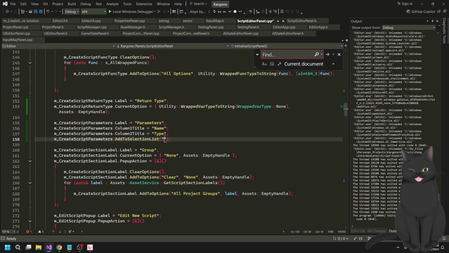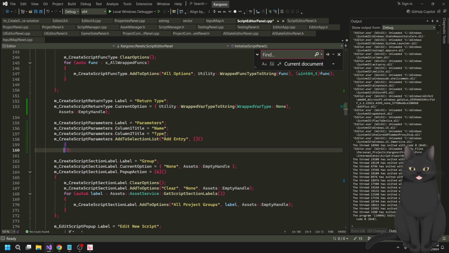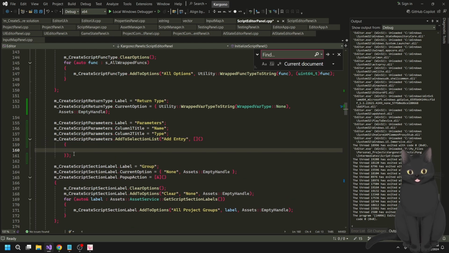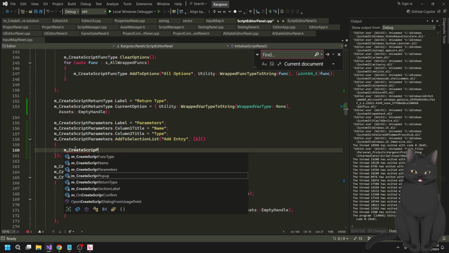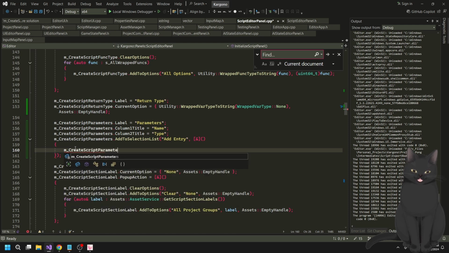So label will be add entry, and then the option will be let's put a lambda in here. And then might need the context, and then create script parameters.